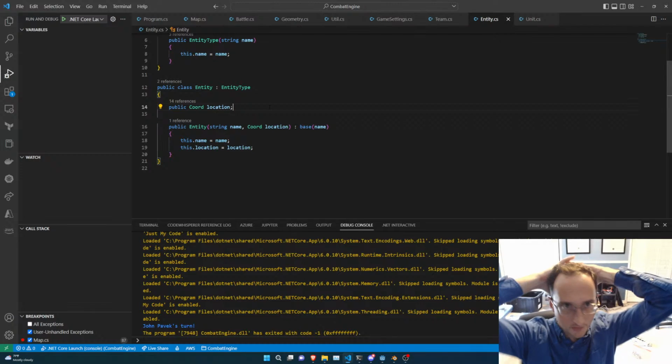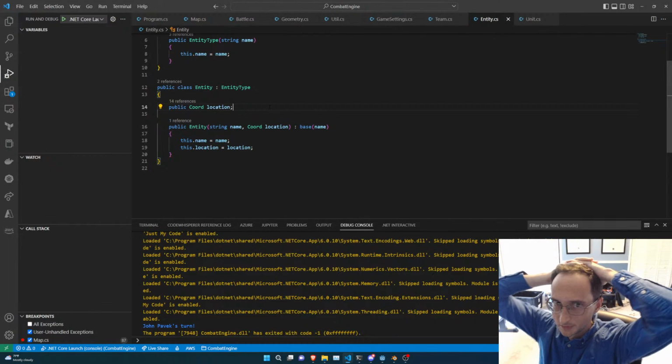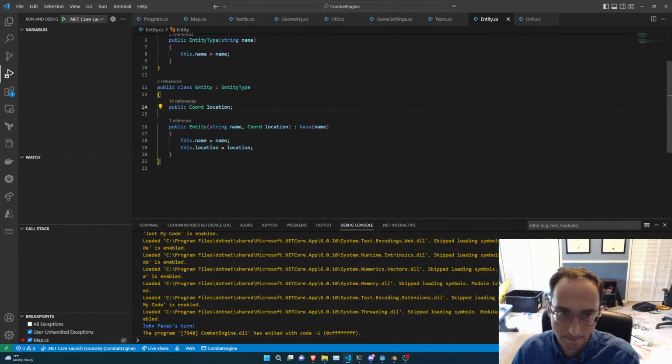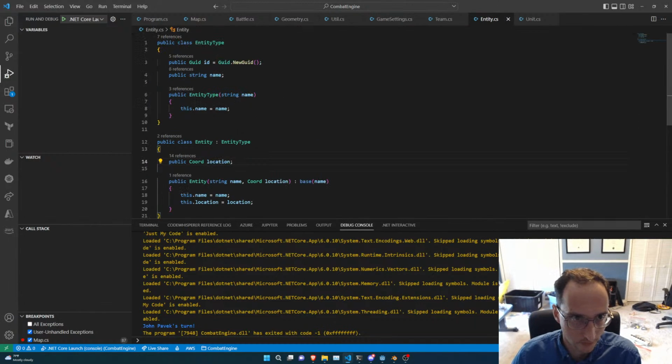It's tough without having the map as a global, which I really don't want to do. It's tough to enforce that. One thing I could do is have a reference. Is there a way to make a reference that won't get serialized? That might be the way to go here.